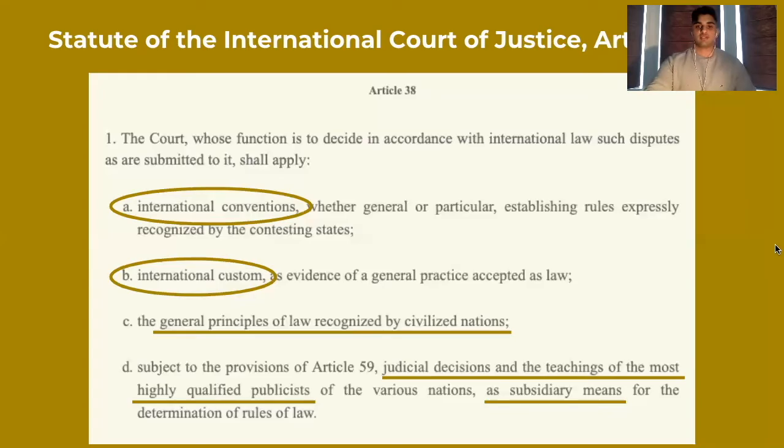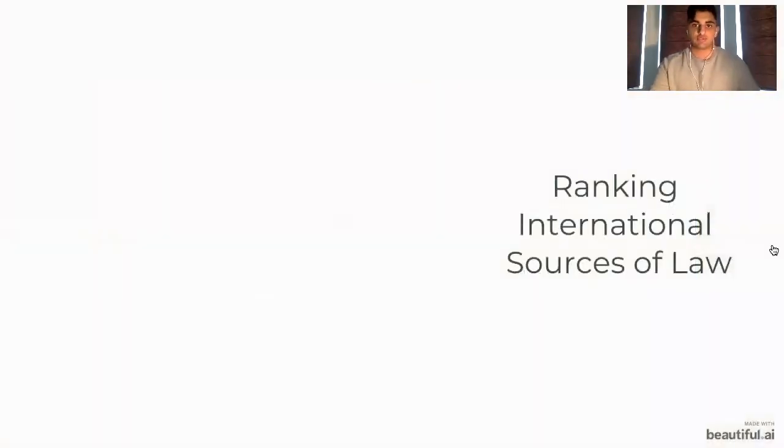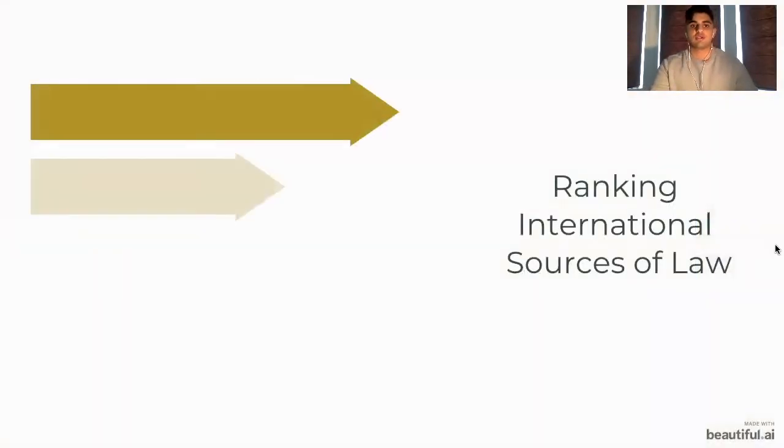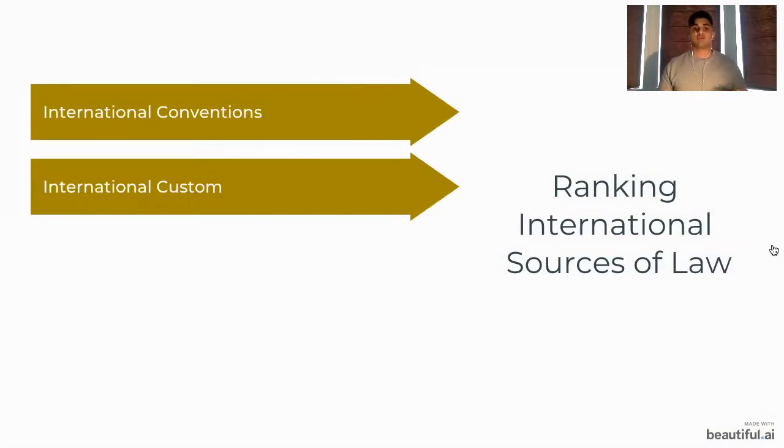So essentially what this says is if you were to rank these sources of law according to the ICJ, international conventions and international custom share the number one spot. They have pretty much just as much authority as each other. The only edge that international conventions may have over custom is that it's codified, it's written down. And so you don't need to guess, it's much more robust, you can tell where the law is. But in reality, they are very, very high authoritative sources.